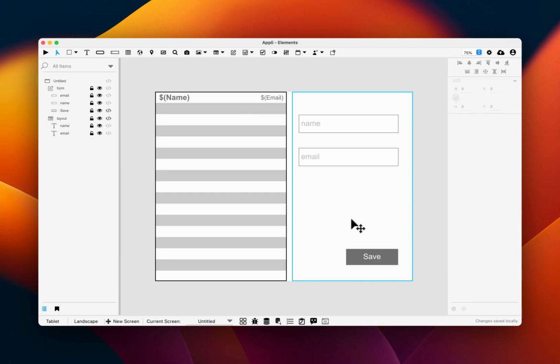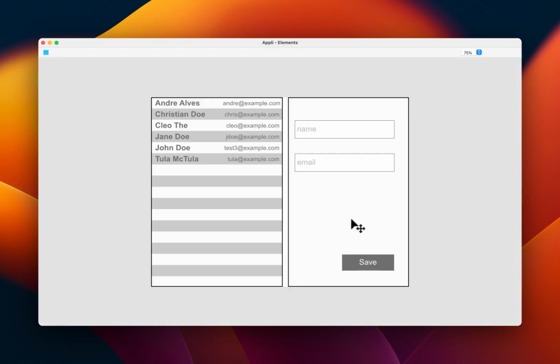Let's go into play mode. And let's change this one. You can see that here it shows a test. We are editing it. We are saving it. And it altered.